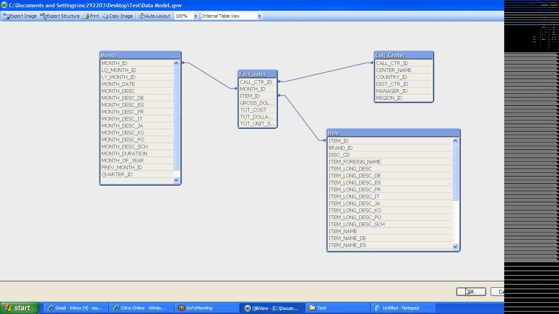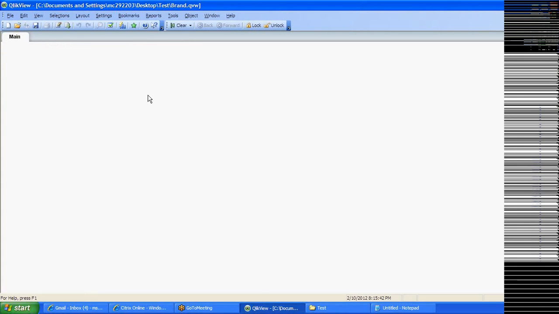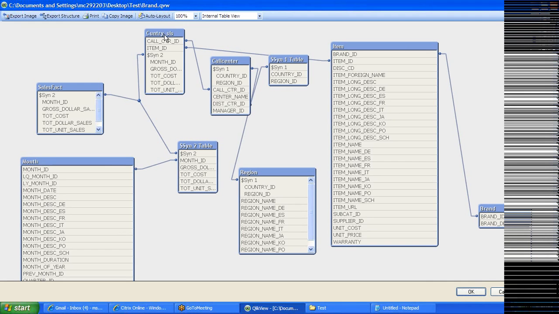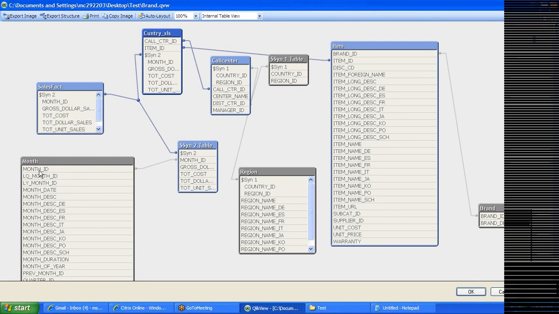What is this report? So here, if you see this, I have month ID in the sales fact table, month ID in the month table, and the month is also available in two fact tables, in this particular sales fact and in the country sales also. Am I right? Yeah. So to avoid this, I'm going to create a separate table where I have ID and month ID with an alias name.